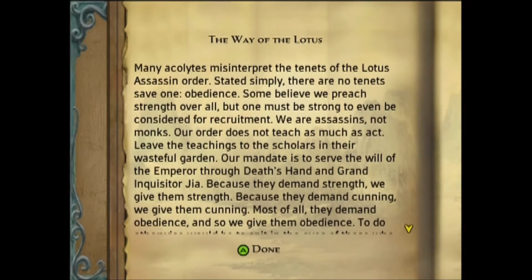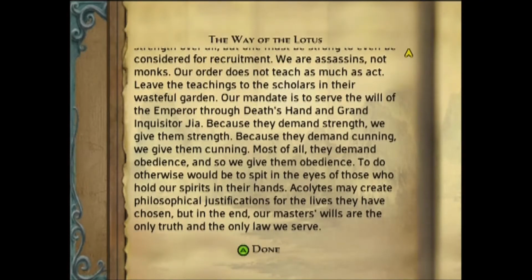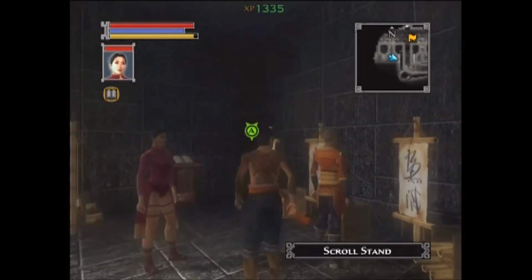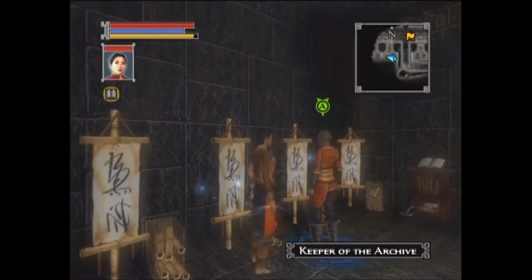Lieutenant, save one, obedience. Yeah, so this should be maybe obvious to anybody who is familiar with authoritarianism. Basically, this is just why the Lotus Assassins are just horrid, because their only tenet is essentially obedience to the higher masters. And you'll see that throughout here with the different configuration of the ranks, with the different acolytes and whatnot.